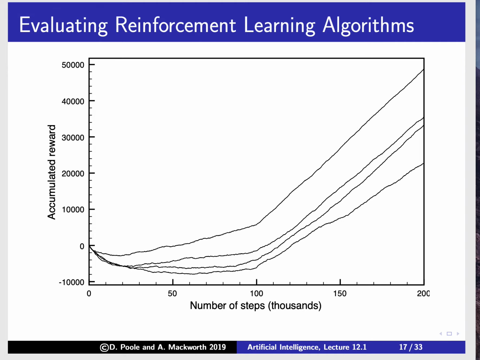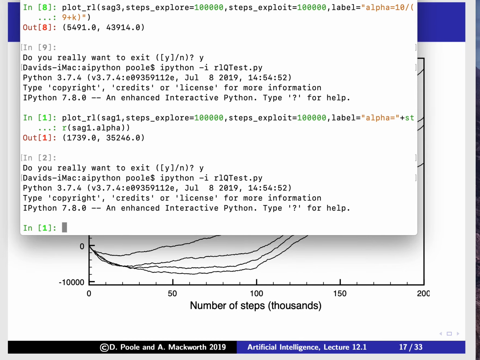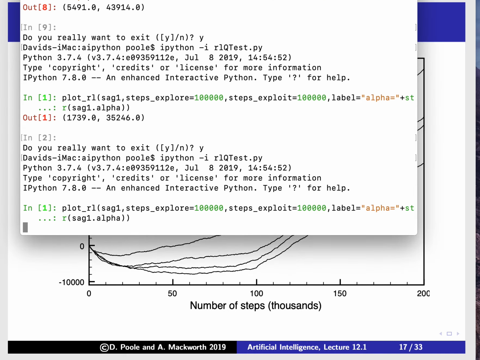So here's the case of doing the AI space tools we're going to build. If you go to aispace.org, aipython.org, we're going to find this applet, and there's a whole lot of demos in there for reinforcement learning. So here's the reinforcement learning Q-test. It's going to build us a test algorithm. And I'm just going to plot some things and tell you what they are. This is for a simple environment, which will explain that. It doesn't really know what the environment is. And so if we do this, we're going to plot this algorithm.